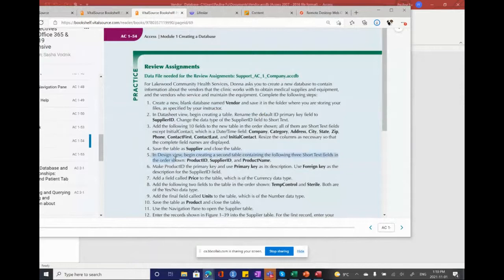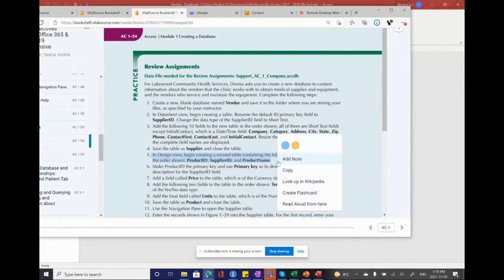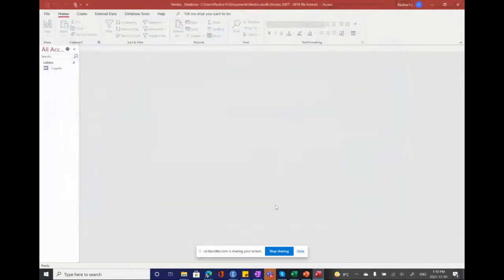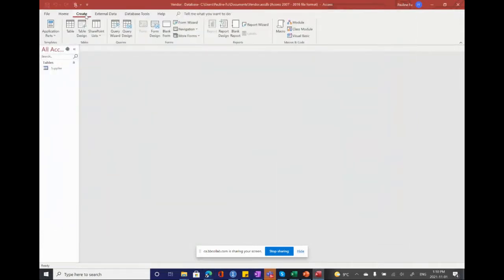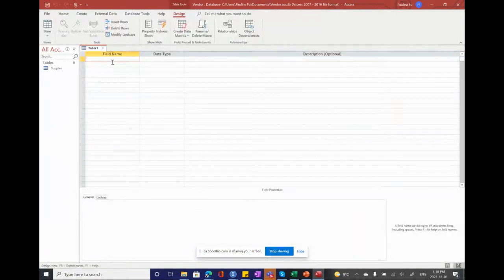Okay. Step 5, in design view, create a second table with product ID, supplier ID, product name. Using design view, you go to create, table design, and this is the design view.